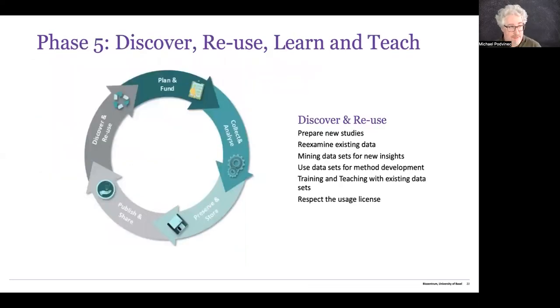And now we're closing the circle. Once the data has been published, it is there to be discovered and reused. The data can be used if you want to validate a new method or do some pilot experiments. But something that we maybe don't think enough about is that you can also use these data sets for training and teaching as good example data sets. And what is still quite important when you do this: always respect the usage license and only do with this data what you're allowed to do.